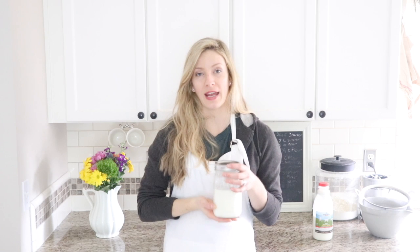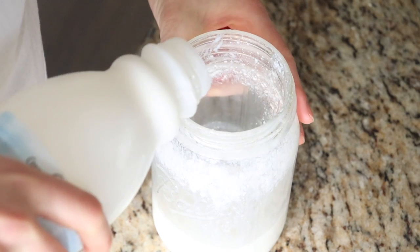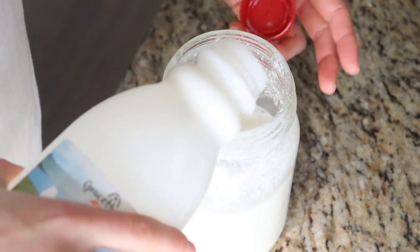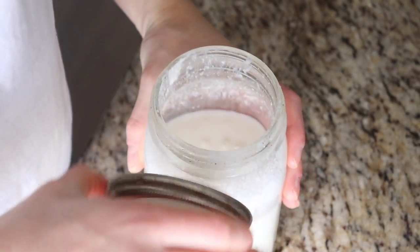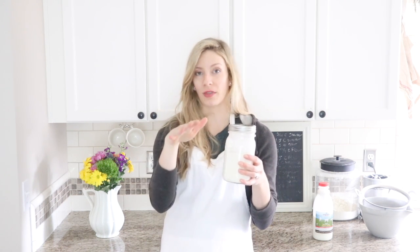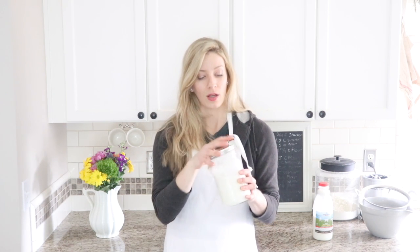To use your kefir, take the grains and put them in a milk of choice that is not ultra-pasteurized. I like to use quart-sized wide-mouth mason jars — put the lid on loosely on top and set it on your countertop at room temperature all day. I do this in the morning; it sits all day. By the end of the day, if your cultures are very active, you'll see some separation of the milk and the kefir will be at the bottom while the grains float on top. At that point you can put it in the fridge overnight, then pull it out in the morning and it's ready to make a smoothie.